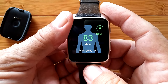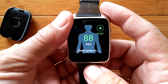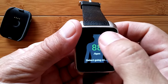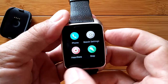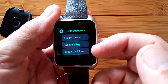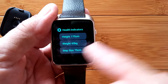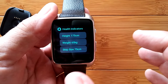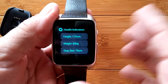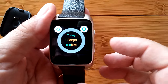And in all honesty, this has been relatively accurate from what I can tell compared to the ones that seem to jump all over the place. How it works on the arm, how it works while working out, I'm not sure, but you're getting a good reading from it right there. Okay. The pedometer, which you can go in here and set your height and weight, and this is nice. Your step size, that's your stride. You really need that to multiply by your number of steps to give you your actual distance, right? When you see a heart rate or a pedometer that doesn't allow you to put in the step size, you're not going to get accurate total distance. You're going to have to multiply it yourself. Nice addition that's in there.